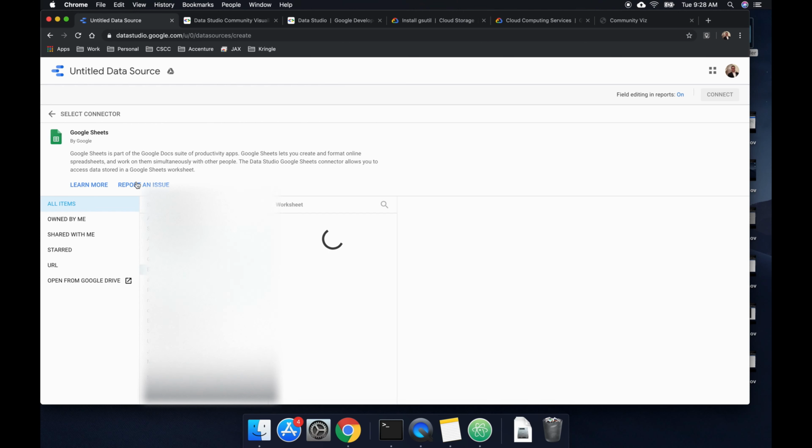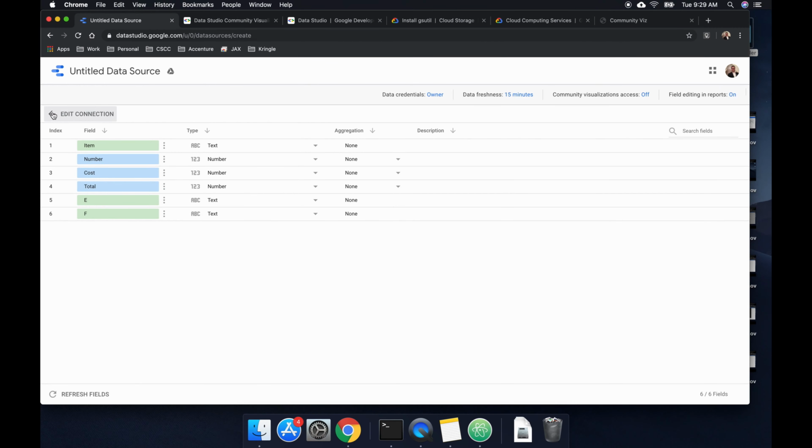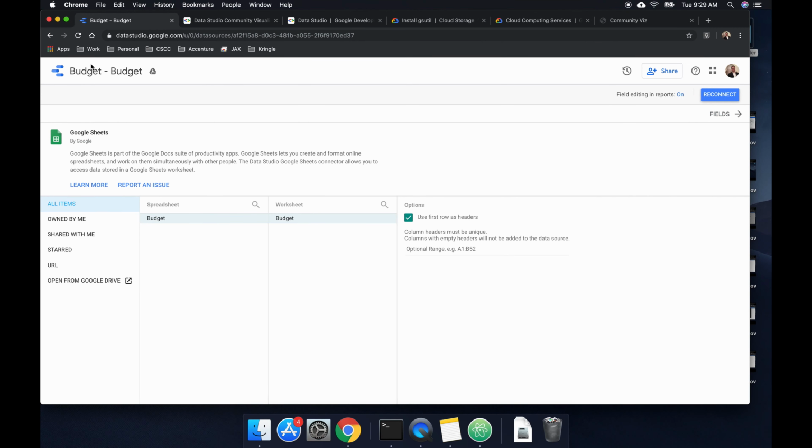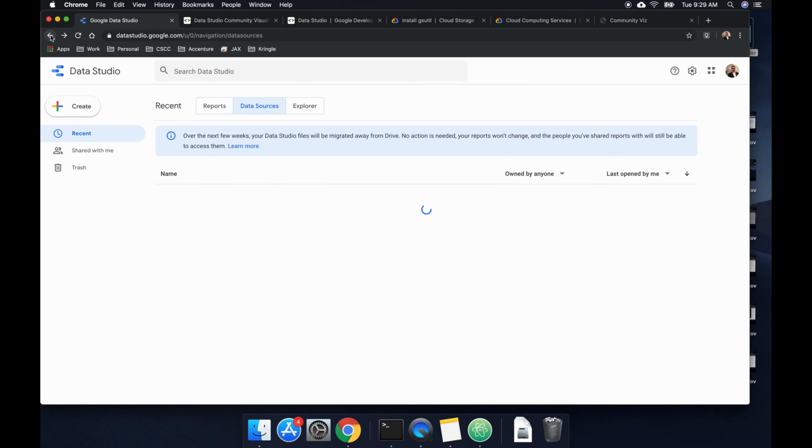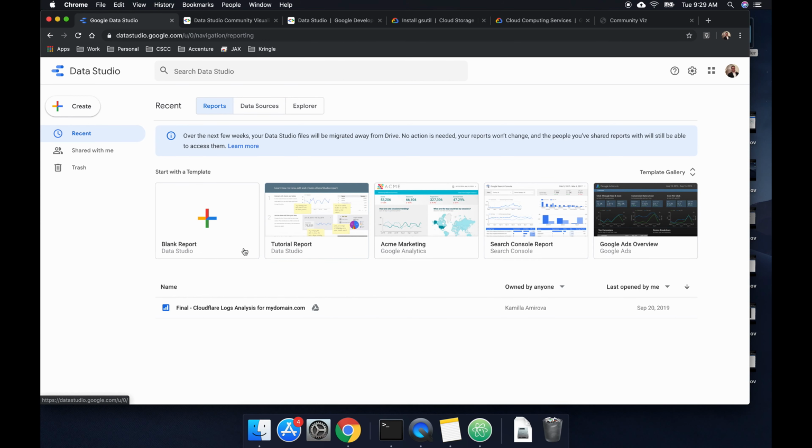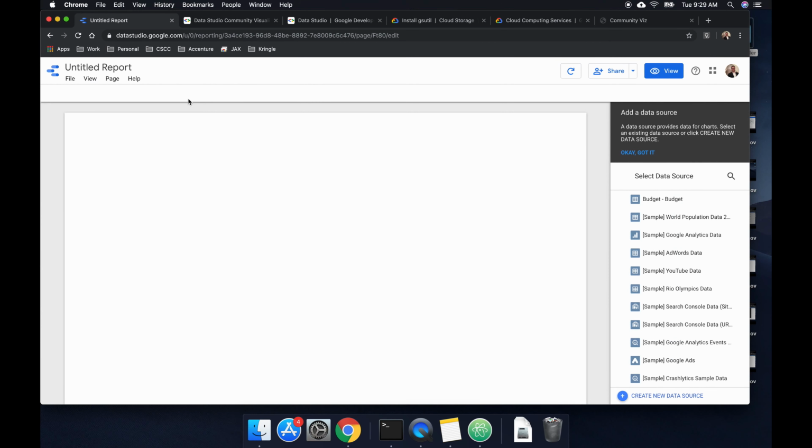We'll select budget. You'll notice if you have multiple worksheets inside of this spreadsheet, it'll list those there, but since I only have one, whenever it's created, it will link that data source. It's very convenient whenever you're using the Google data sources, because it just allows you to basically import them immediately.